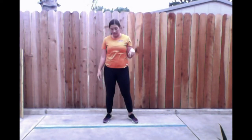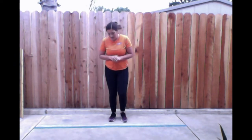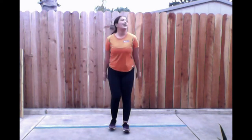The next one is sea. Whenever I say sea, you're going to jump in front of the blue line, making sure you're bunny hopping over it. The last one is air, and air is just straight up wherever you're at. So if I'm on sea and I say air next, I jump up and I land back in sea. Okay? You're not jumping forward, you're not jumping backwards. Okay? So it's land, sea, and air.